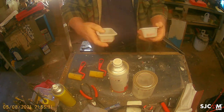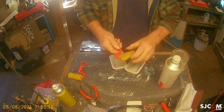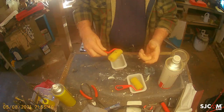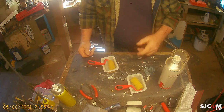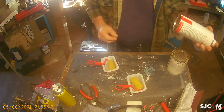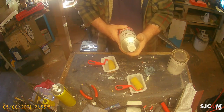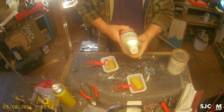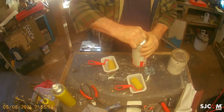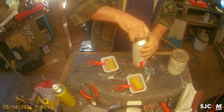Right here. Remember I told you? Perfect. Because I don't want to just put these, rollers are dirty. But I don't want to just put them in. I want to open. You're not supposed to do this either. Well, I didn't expect that to open that easy. I hadn't opened this ever.